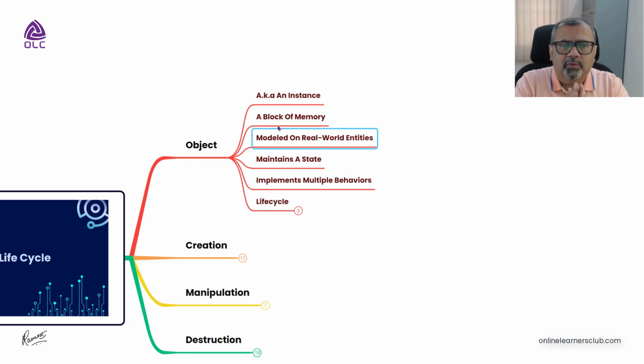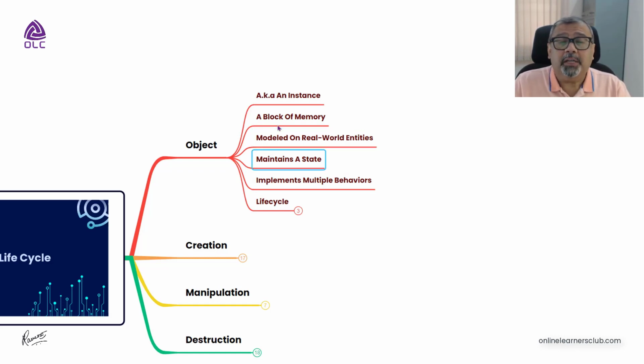It is modeled over real world entities, as we have already discussed a couple of them. We have a Rectangle class which is modeled on a geometric rectangle object, and then we have classes based on domains. In the previous chapter, we discussed different types of classes based on the domain. For example, in a banking domain, you have classes like Customer, Account, etc. This is the beauty of object-oriented programming, where we model entities based on what we see in our day-to-day lives, so that it is easier and closer to the domain where we are solving a problem.